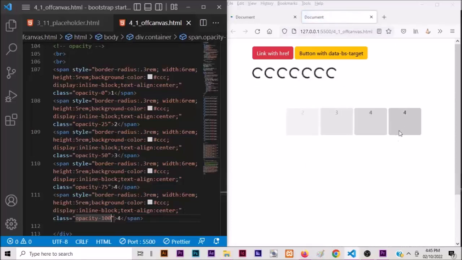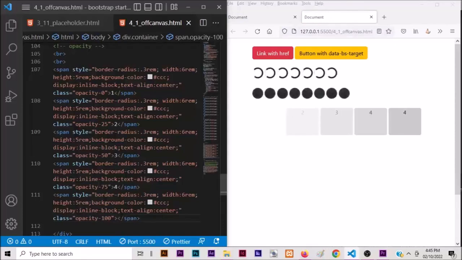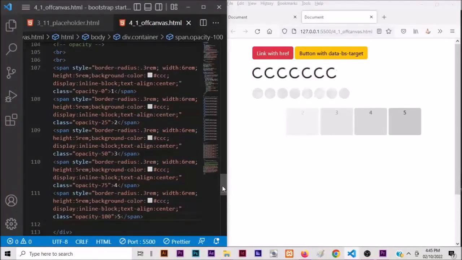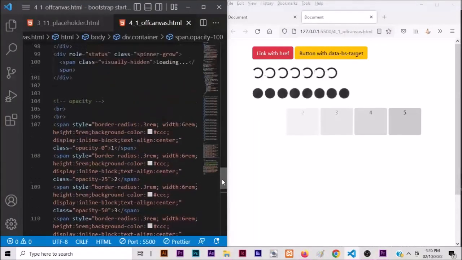You can see the 100 is the default, which is the number 5, because you have from 1, 2, 3, 4, 5. So 100% is the default. We have done it in our previous class, so now we have dealt with it again. Now I think by now you have the full knowledge of how to use the opacity.